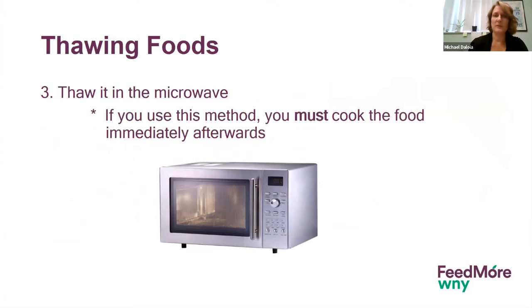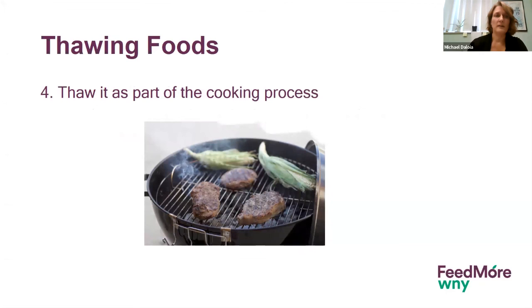Number three was the microwave, but only do that when you're ready to cook it. Take it out of the microwave and immediately cook it, because the microwave doesn't always heat evenly, especially depending on the size. You're going to have cold spots and warm spots. You don't want that sitting around because that's potentially harmful. So if you're thawing in the microwave, cook it right away. And number four was thawing it as part of the cooking process, meaning something comes out of the freezer and you immediately put it maybe on a low setting in the oven, but then you continue cooking it.